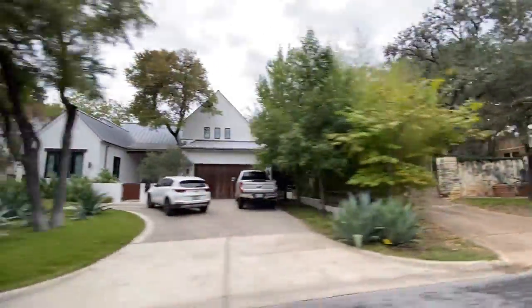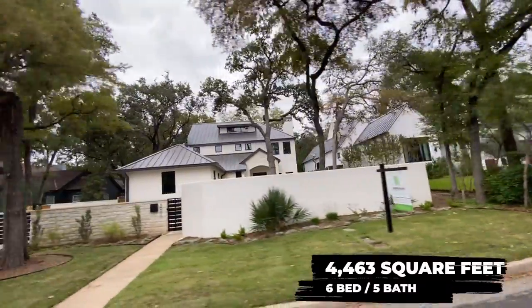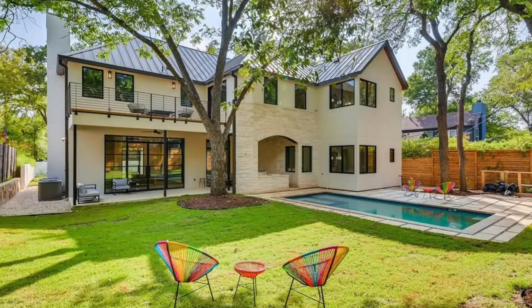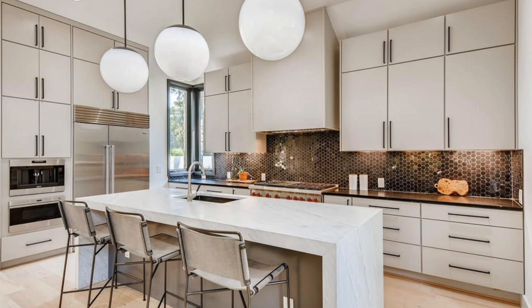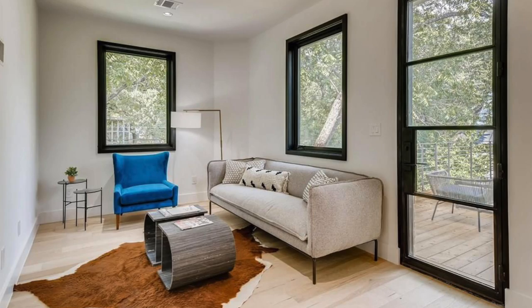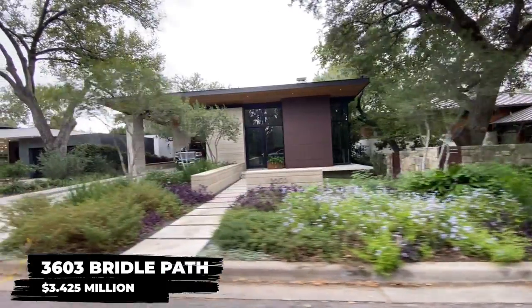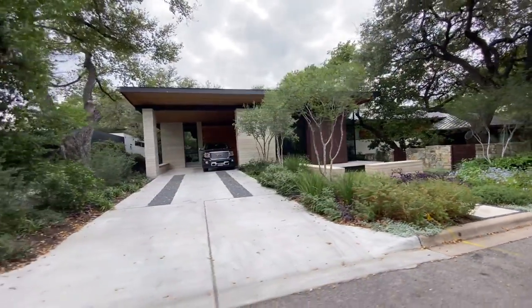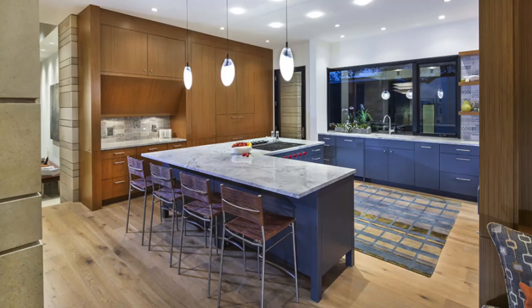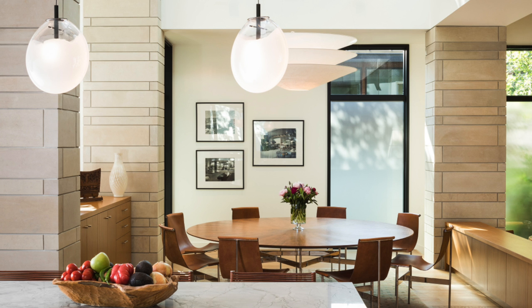Here's a few homes on the market right now. Enfield is one of the prettiest streets — we are at 3000 Enfield with six bedrooms, five baths, at $2.95 million. Here we are at 3603 Bridal Path, which is a Compass exclusive so you won't find it on any websites except Compass — two beds, three baths, 3,300 square feet at $3.45 million.